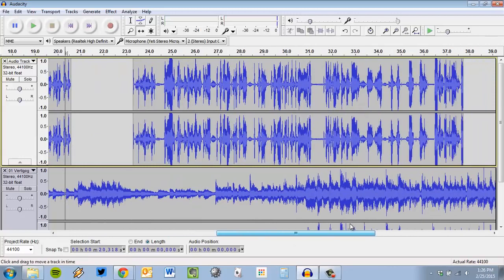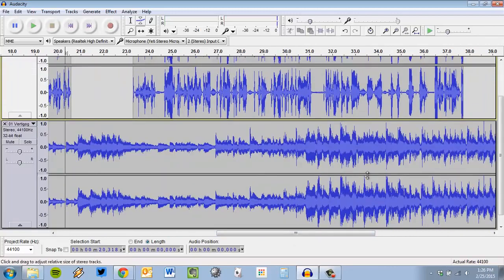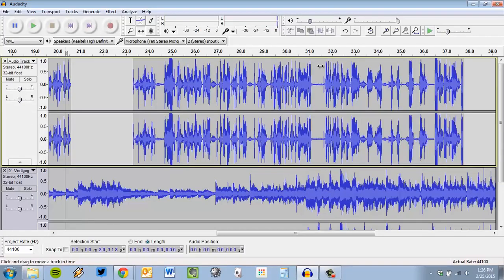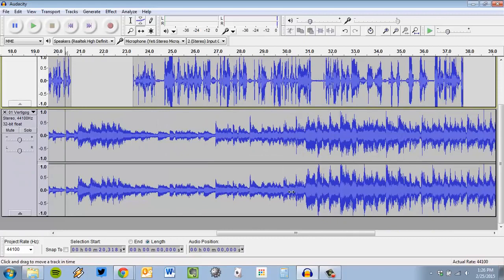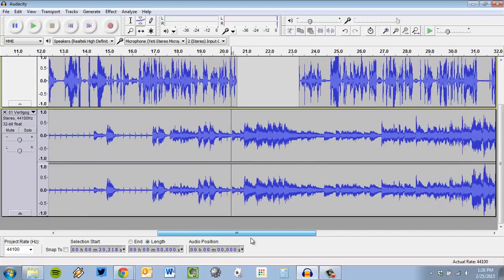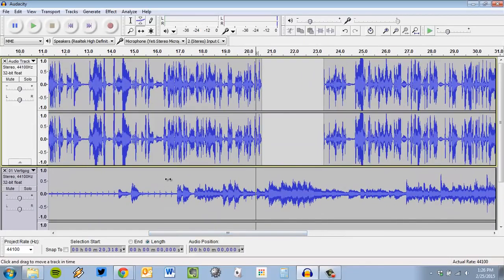For instance, remember, volume is a feature of how up and down it is, how close it is to the top. This looks kind of loud in relation to my talking, which is also about the same loudness. I probably want the music a little bit quieter. Now, there's a few different ways to do that. I'm going to show you the way I like to. I like to use this envelope tool.